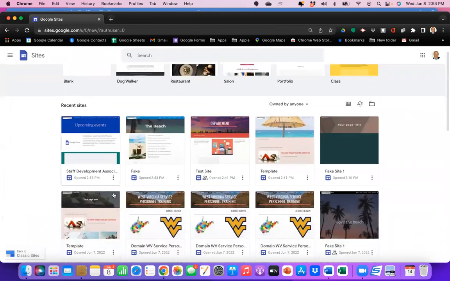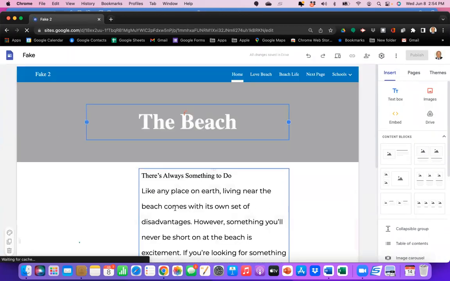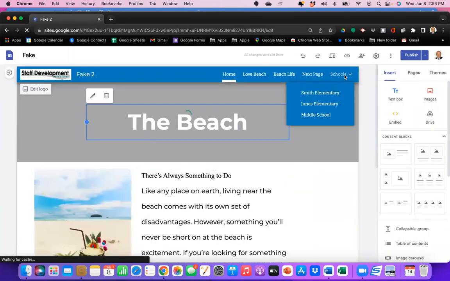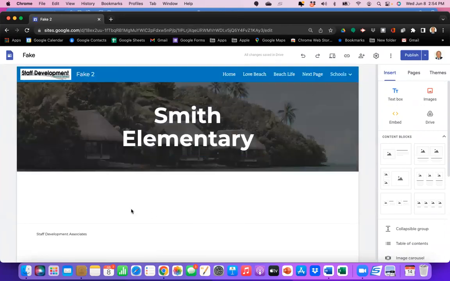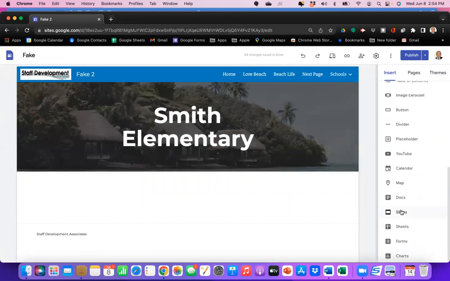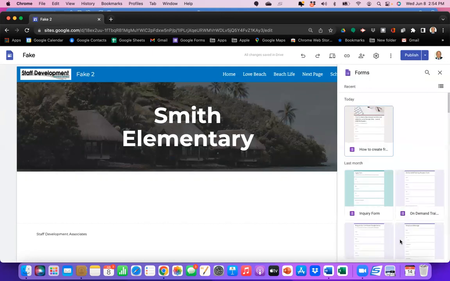Okay. So we'll do our little fake beach site again. I'll pick a page to put it, maybe one of the school pages just because they're blank. And I can go to the bottom and insert a Google form. Now it's best if you have the form already pre-made.